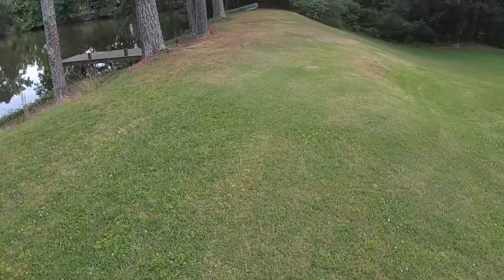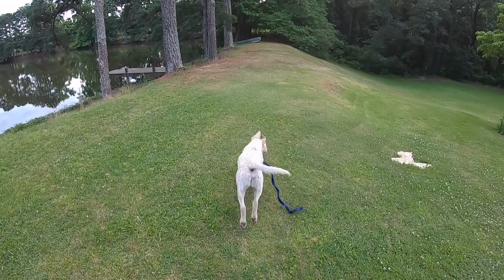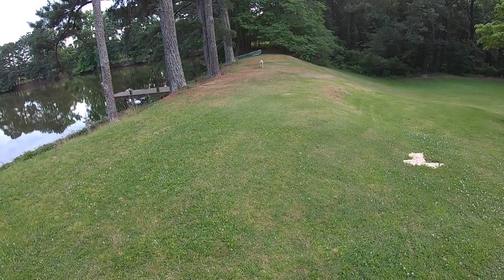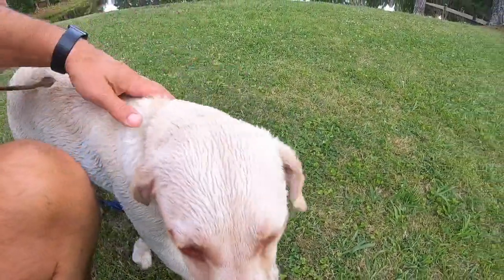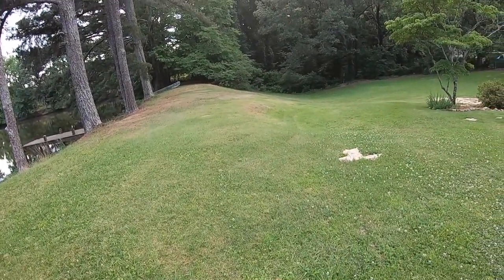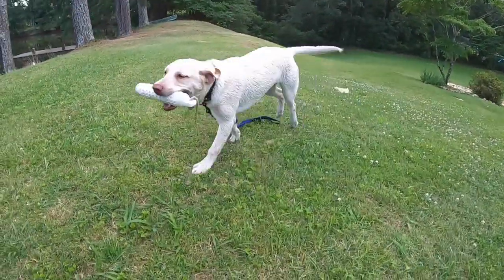Here's Dolly, good girl. Here. See it? Simple retrieves, about 20 yards, plain sight, easy for her to see. She didn't quite go far enough. There she found it. Let's go, bring it back. All right, here. Good girl. All right, good girl, see it? Good girl, come here. Good girl.